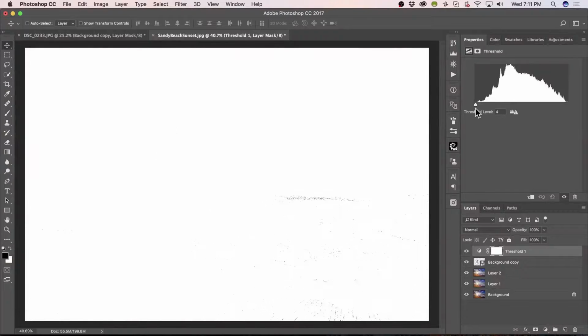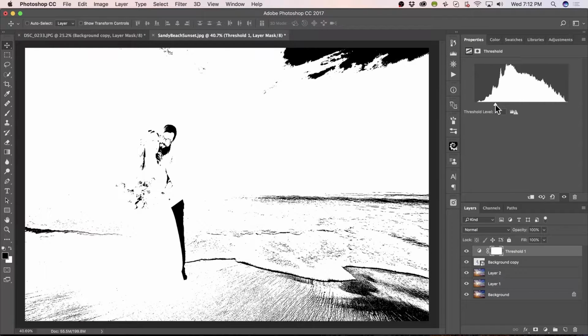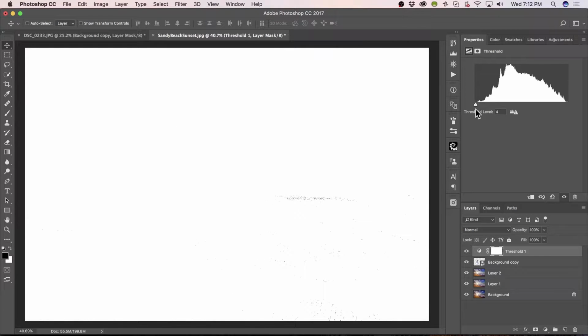So what we do is we go like this and we see where the darkest points of the image start up. See right here, we already have some black coming into the image, so that's clipped. And what's that? That is the top of his head, right? He's got black hair.